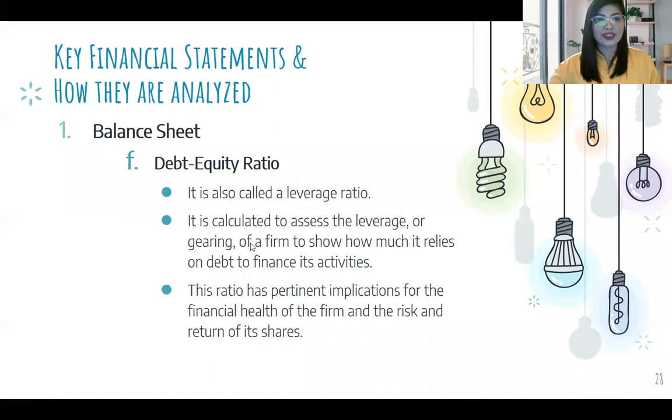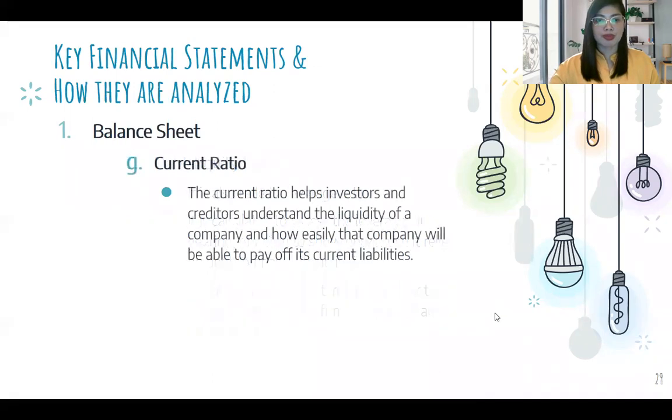And then we have the debt equity ratio. It is also called a leverage ratio, and it is calculated to assess the leverage or gearing of a firm to show how much it relies on debt to finance its activities. This ratio has pertinent implications for the financial health of the firm and the risk and return of its shares.